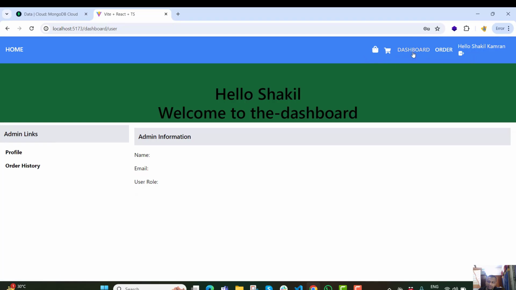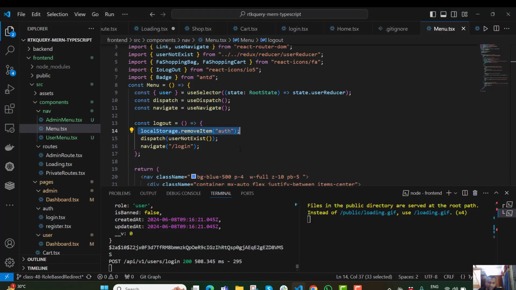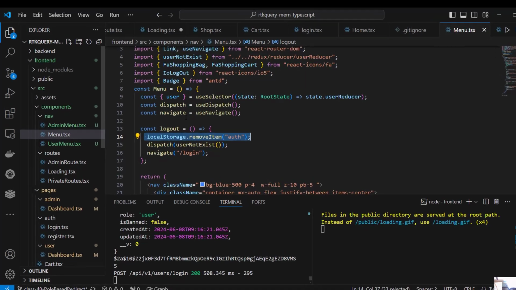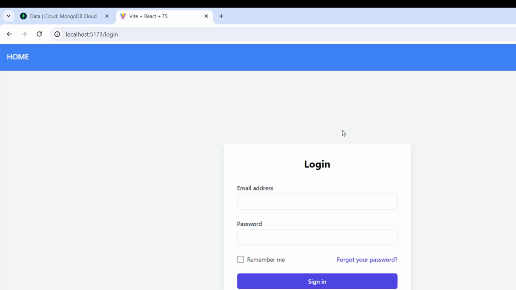Rather, we are showing dashboard, order and logout functionality. Okay, so if we log out, we get register and login again.